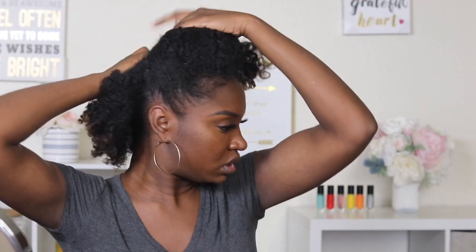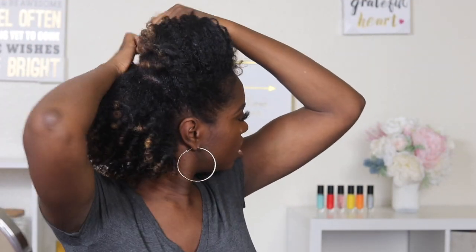Do a lower ponytail. Separate the hair. Gather all that hair up. And then just slide it on back. Okay, honestly, I got too big of a head to do this. So, y'all see what I'm trying to say, though.